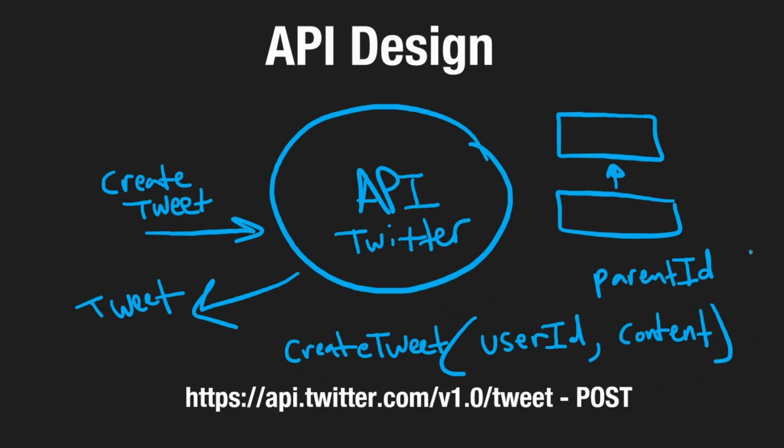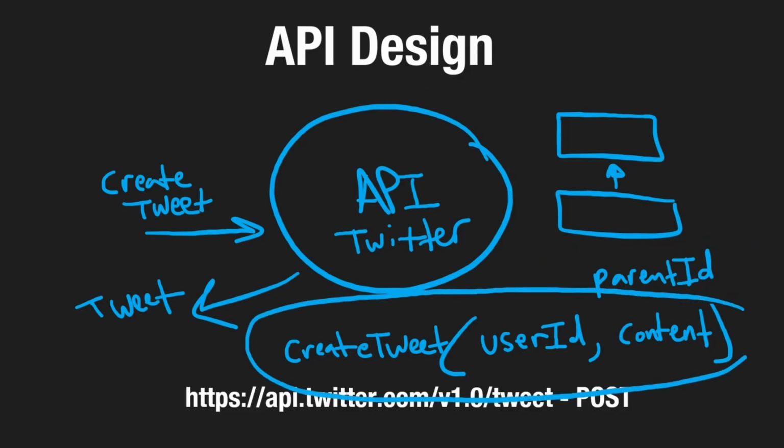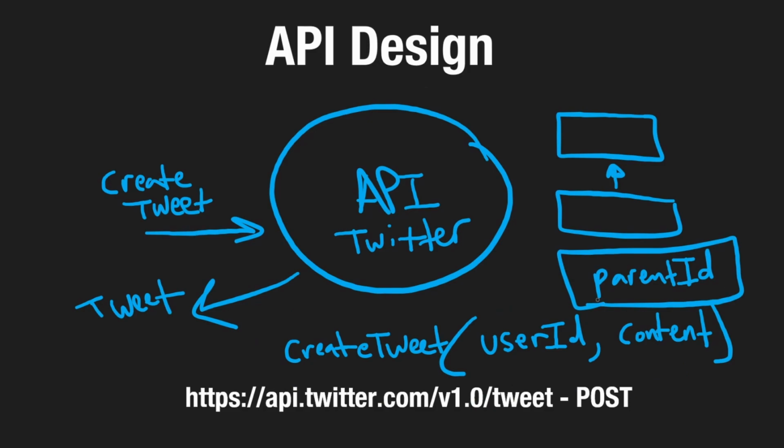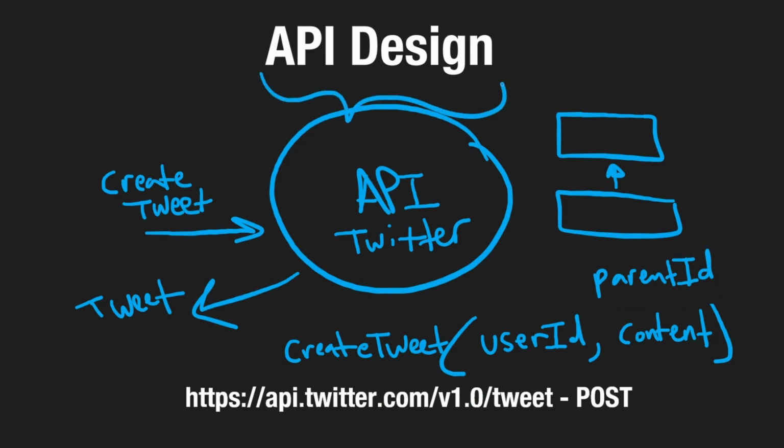But what if we added parent ID and made it required? That means all the people using the original endpoint aren't passing this in currently. I mean, they could update their code maybe pretty easily to do this, but if we push these changes to our API, it will break literally 100% of the existing users until they update their requests to pass in another parameter. That's why we have to be very, very careful with API design. It's an important topic. Being backwards compatible is really, really useful.